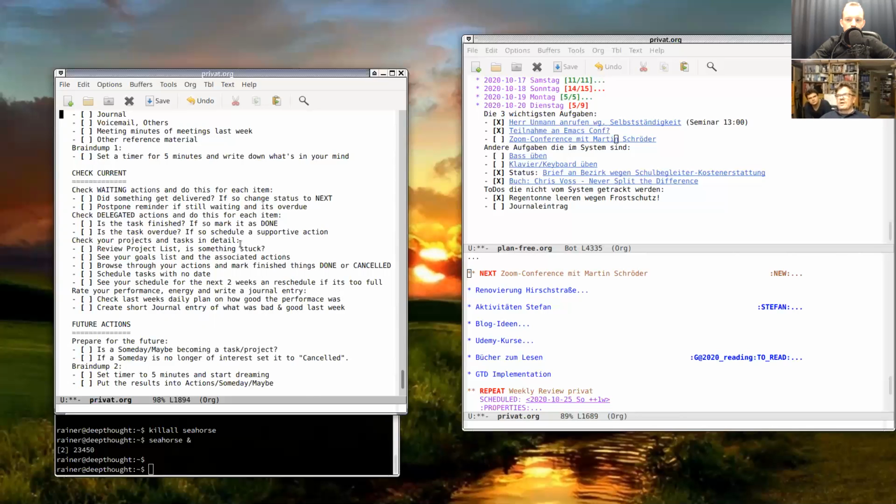Or I have a task where I say something is broken, you have to repair it. And then I'm really interested that it gets done. So it's delegated, but it's still on my radar. It's an open task for me. I will monitor if the task really moves forward. And if not, then I ask the person I delegated it to, what's going wrong? Why can't you do it? Or do you have problems? Do you need help? Do you need support? Whatever.